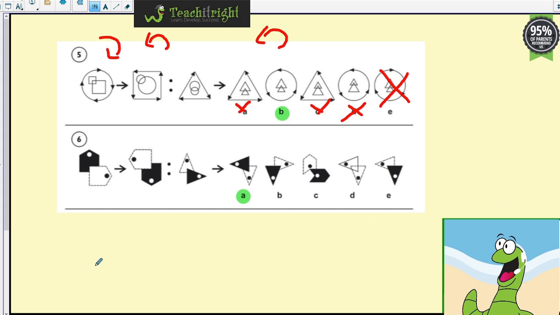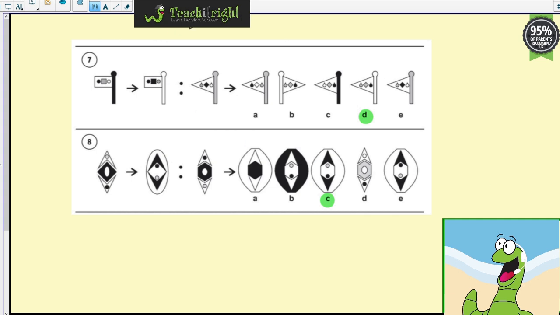Number 6, this is actually just a rotation question. And we're just rotating it 180 degrees. So if we do the same thing here and rotate it, we're going to end up having the white triangle pointing down on the bottom, and the black triangle pointing to the left on top, with the circle on it. And that drawing approximately matches A. Again, remember for these, physically pick up your book and rotate your book so that you can see how it matches really nicely.